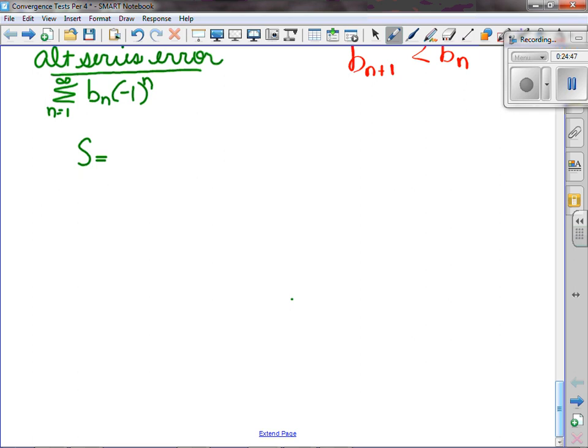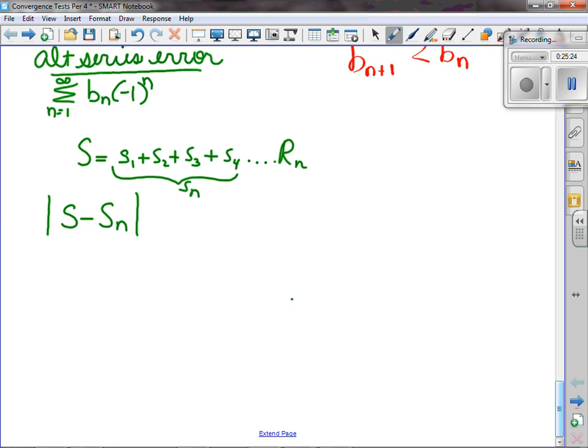But I'm going to have, let's just call it S1 plus S2 plus S3 plus S4. Okay? Let's say I take these first four. Is that equal to the actual value of the sum of the series? No. So if I subtract, this is the remainder, r sub n. That's the sum of all the rest of the terms going on to infinity. If I take S minus S sub n, the sum of the first n terms, and I put it in absolute value because I don't care which side you're on, it is equal to the remaining terms.